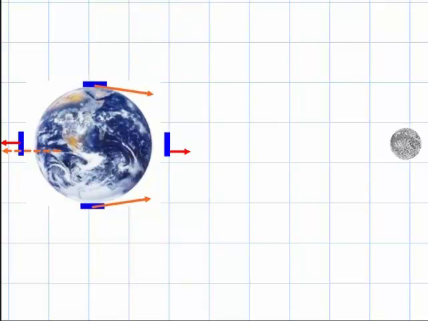Again, I can move this out of the picture. When I subtract this one over here, I'm going to get this net. And again, I can move this out of the picture. When I subtract this here, I get this net force. And again, I can move this out of the picture, and now I can move this one out of the picture as well. So if I take it a step further, then these are the forces that we would have on each of these water bodies.